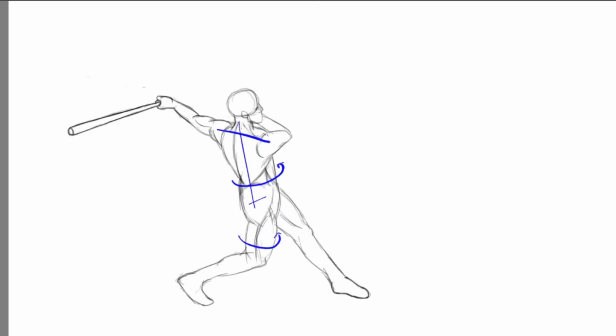And then we have our follow through. Now the shoulders are rotated pretty much as far as they can go with respect to the hips. Rear leg is rotated facing forward now. And the weight is mostly centered in between the two legs.